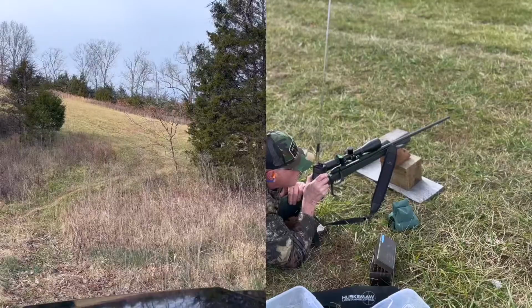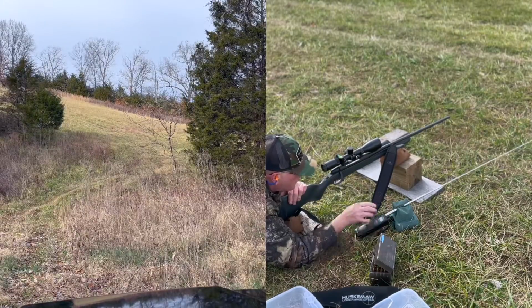Okay, so Mr. Obvious is going to be shooting a 168 grain Sierra BoatTail MatchKing hollow point, and he's going to take 3 shots. We're going to see how it zeros. We ran out of paint, so we'll get it as clear as we can, but I am down here in the bottom, so he will be shooting over me. So this is going to be pretty neat. Don't worry, I'm plenty safe. I'm far out of the way of anything. All right, range is hot. Send it.